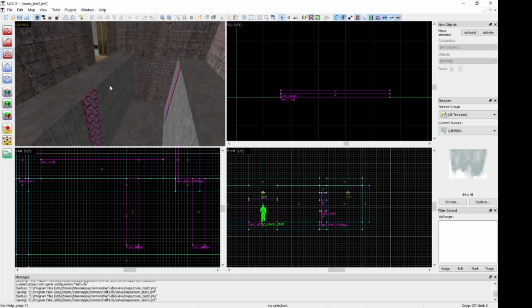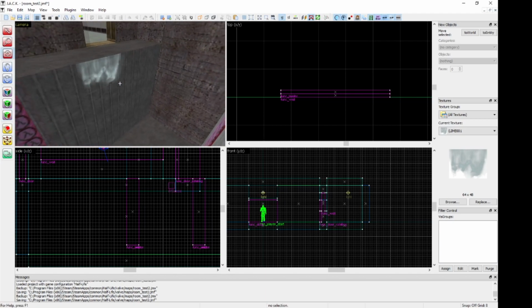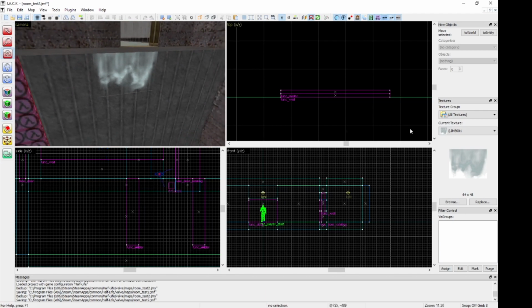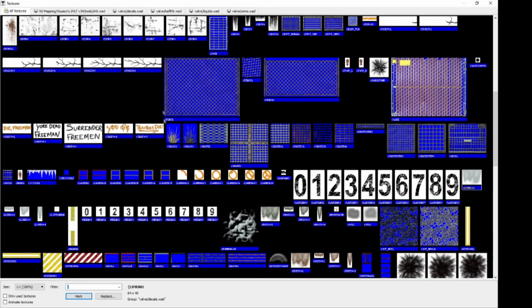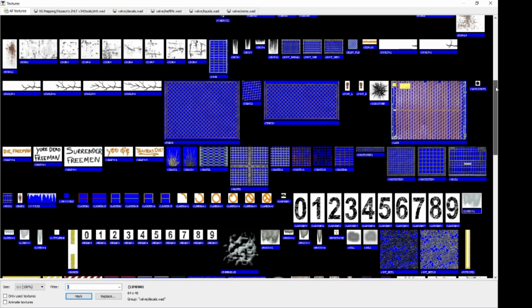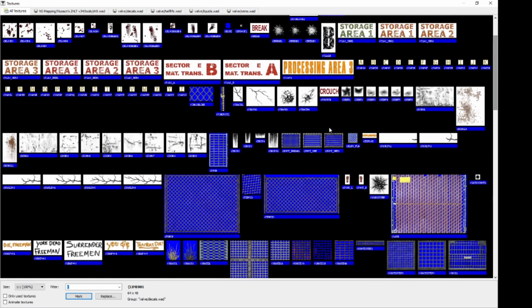You can't apply them if you're in the camera mode. So you go to apply decals, and then you can just left click, and as you can see it just paints that, with the white removed. With these decals the white is the transparent part, that's the thing that the engine makes transparent.